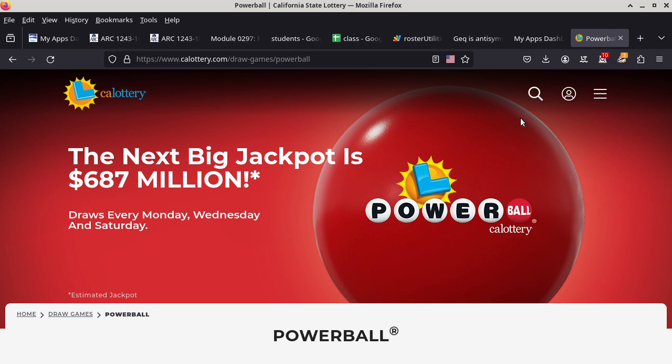So the other factor is, if I can think of this idea, so can a bazillion other people. And you can have multiple jackpot winners, which means the prize money will be split between all the jackpot winners. And since I don't have a model of how many people will have this idea, I cannot even figure out, okay, what if this is not $687 million? What if this is like $1.5 billion?